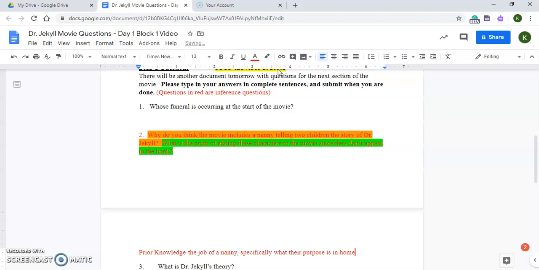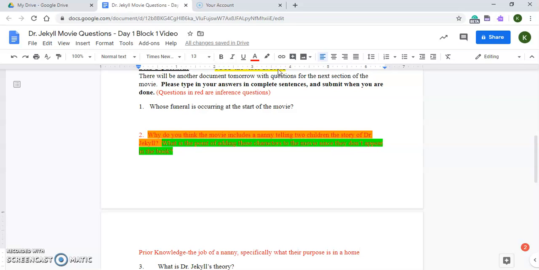One of the things that I like to think about is, can I make a connection to something else? In this case, I was watching Peter Pan with my kids this week. So I made a connection to Peter Pan and thinking about the dog Nana in the movie and how the dog's job was to care after the children, to make sure that their best interests were always looked upon, and to make sure that they understood what was going on. So my knowledge of what the job of a nanny is in the home is that they're to take care of the children.